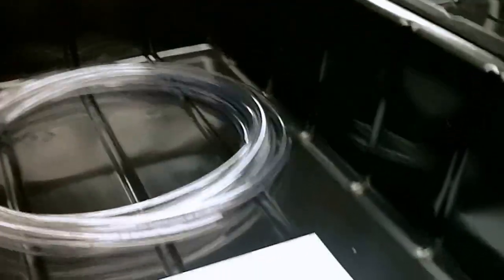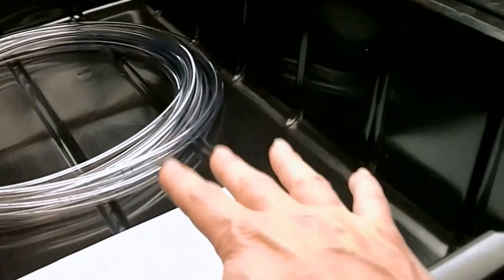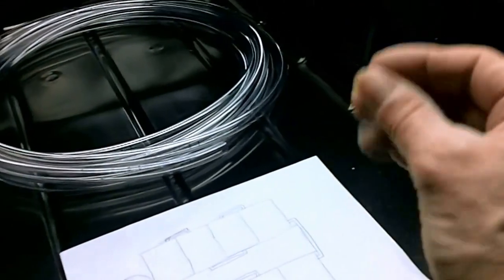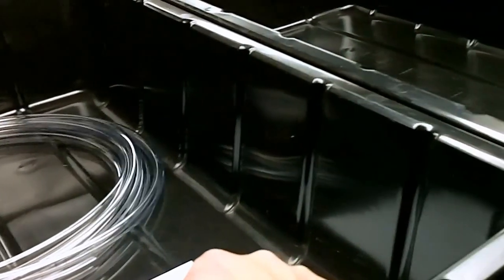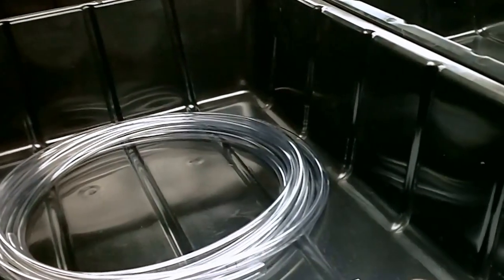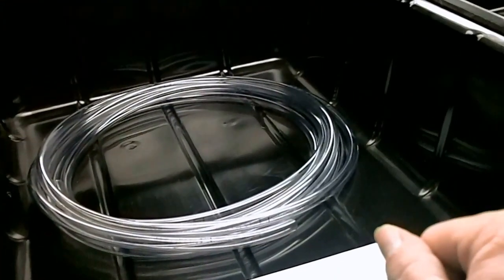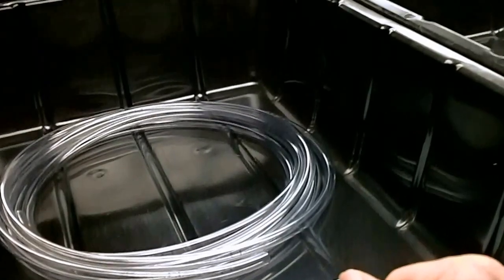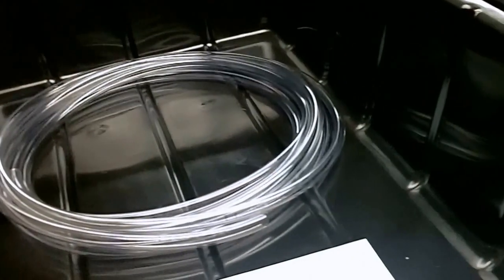In the grow beds I'm going to have prawns — about two prawns for each grow bed, shrimps. Also inside the grow beds there's going to be water, and I'm going to have these little mosquito fish — they eat the larvae off the top of the water, so I won't have any mosquitoes. That's mostly for an outside system, but skeeters get everywhere. About every three or four months I'll pull out the blue claw prawns, because once they get the blue claws they get territorial and start whacking everybody — once they get to that point, they get whacked. So about every three or four months we'll just have a nice shrimp dinner out of it.